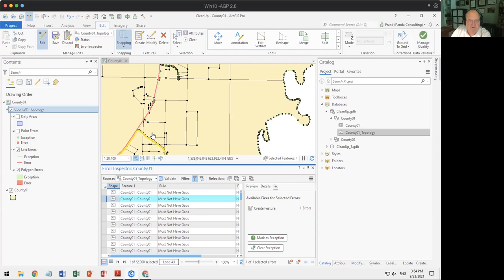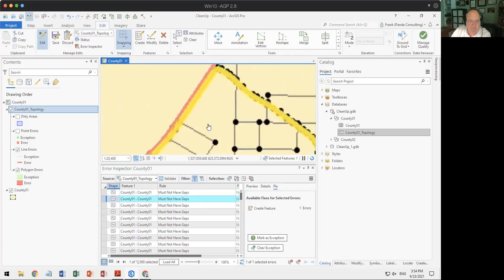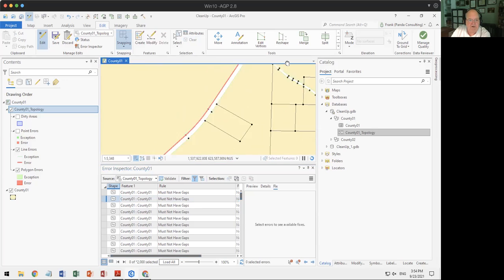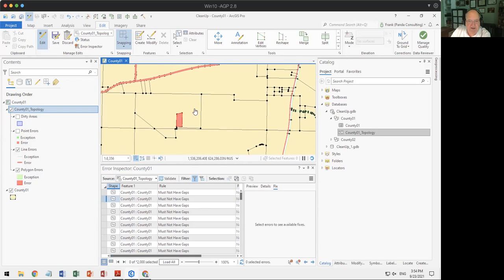So all of these roads, that's another exception. I could just mark that as an exception, and it's no longer appearing as an error. Let me see if I can find an actual gap here.